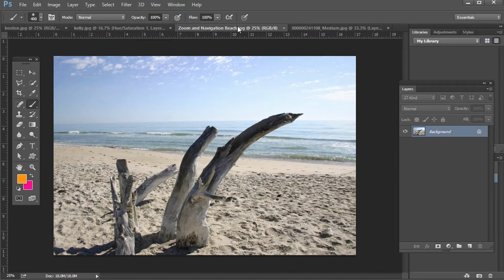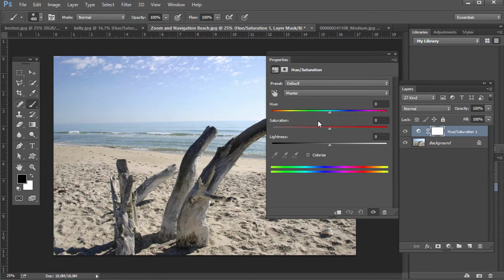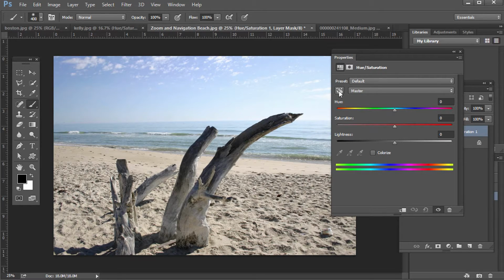This is zoom and navigation beach.jpg from the support files. So if you click on the bottom layers panel, add new adjustment layer, let's go to hue saturation. Now, one other thing here, if you do some kind of effect and you want to go back to the original, the default, you can click this little icon on the bottom there, and that's pretty useful. But let's just say we wanted the blue in this landscape photo to pop out more. Well, we can click right here, and you can hover over it. It tells you if you have tooltips turned on.